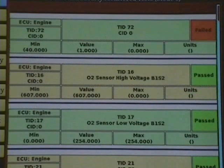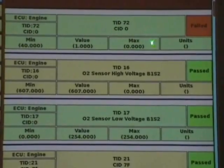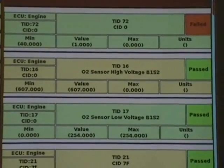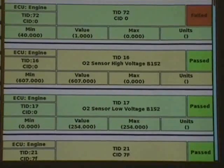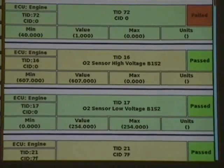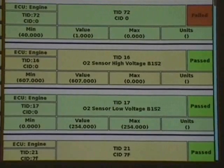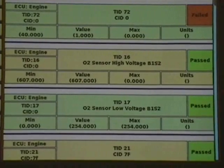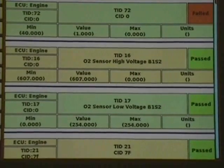So there's our Mode 6 stuff. We do look at something that says failure. Notice if it says pass, we would have to look this up since it's not decoded. The first thing you want to do when you look up test ID 72 is find out what test ID 72 is. Let's say this is a secondary air — but if it doesn't have secondary air, you're not going to do anything with that. That would be a normal failure. If this was a failure for cylinder number one misfire, we would then look at cylinder number one misfire. We'll talk about that misfire a little later on when we use our lab scope.